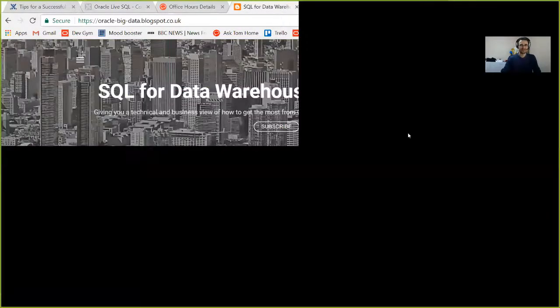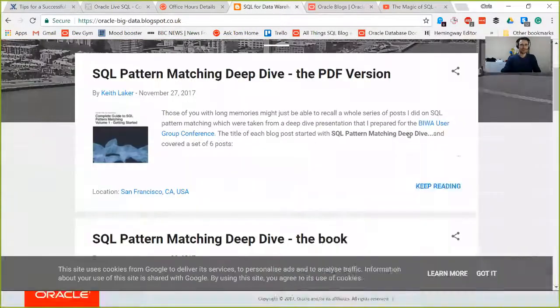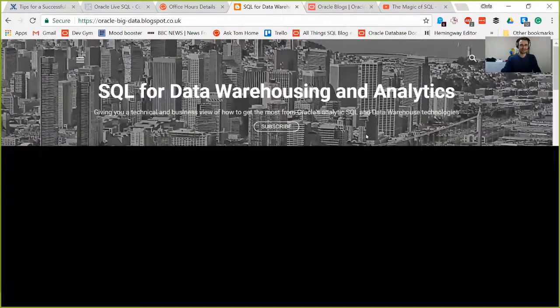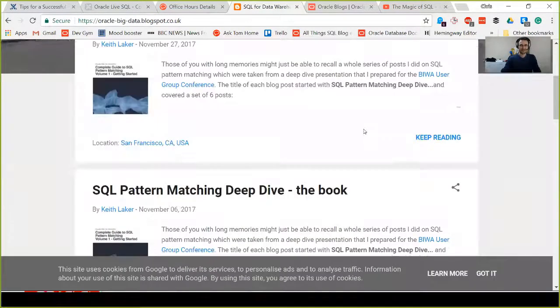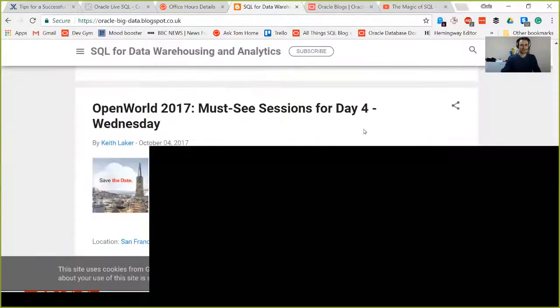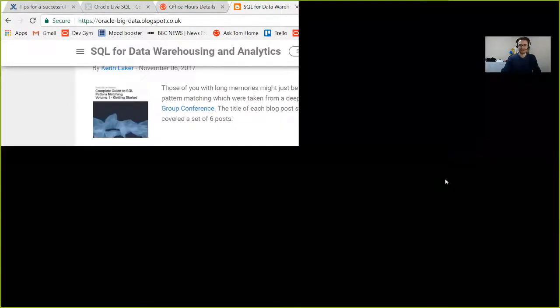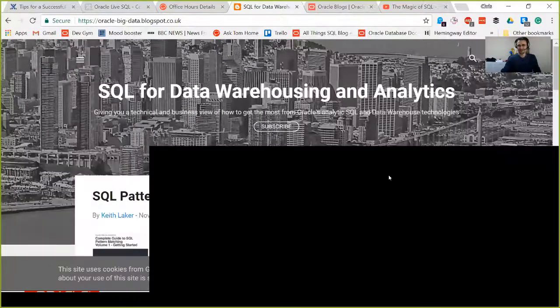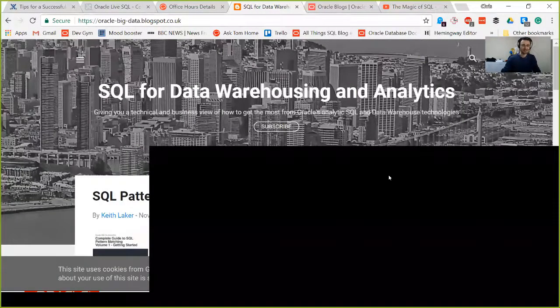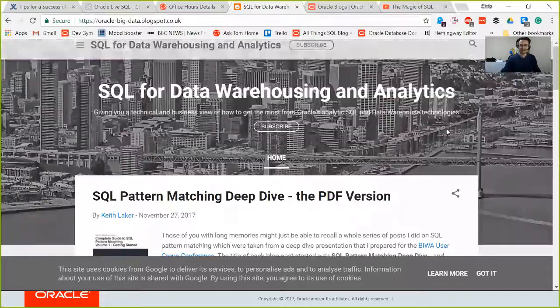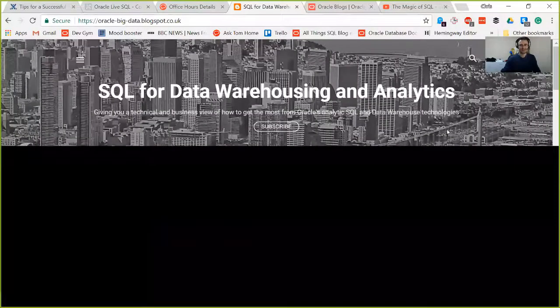Yes, cool. And I think it's also worth pointing out you've got a lot of detail on your blog here as well. You go into a whole lot of deep dive information about how match recognize works, which is one of those things where its mystery is only exceeded by its power. It is really cool. I really like it, but it does take a little while to get used to. I don't know if you've got anything to add to that, Keith.